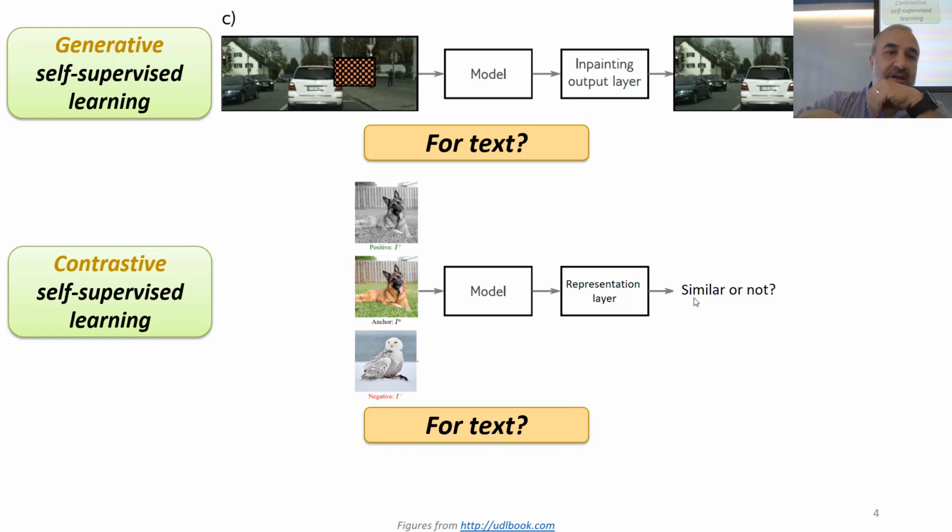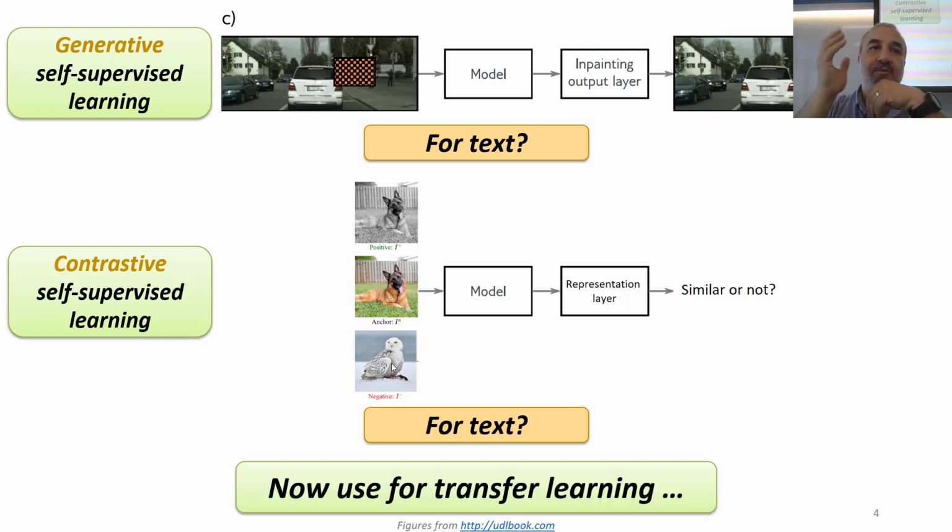For all of these, especially the self-supervised learning techniques, we might have an auto-generated label that is wrong. For example, maybe I will randomly get an image of another dog. It can happen, but what's the chance? That's considered some noise in the data, but with a large amount of data, this noise should not be very problematic. Okay, is that clear? Again, now we can use these models for transfer learning.